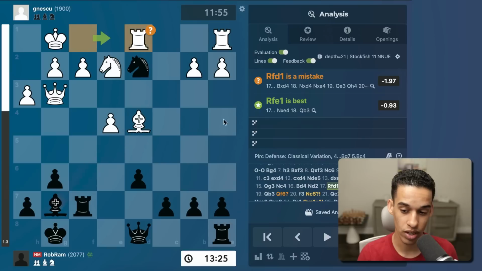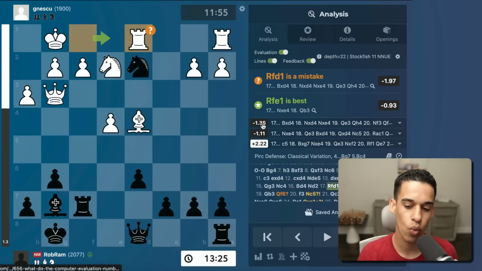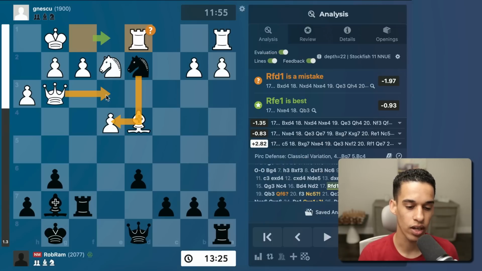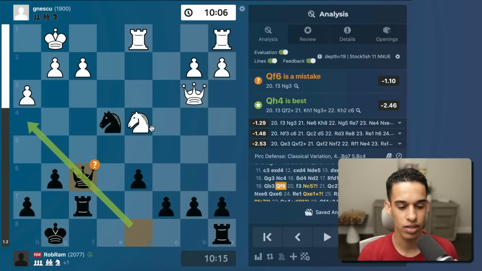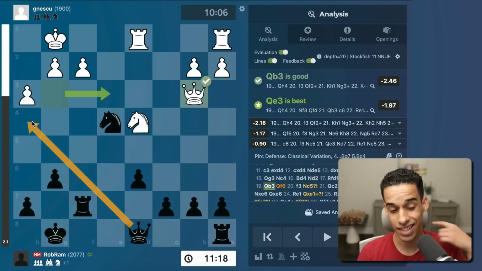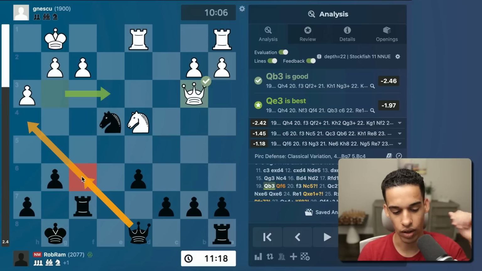I was debating between bishop d4 or knight e4. So as you can see, bishop d4 gives us 1.35. Knight takes e4, only 0.83. And it was because after knight e4, queen e3. Okay. So take, queen f6. Okay, mistake. More accurate, queen h4. I gotta tell you, I didn't even think of that. I only considered queen f6.